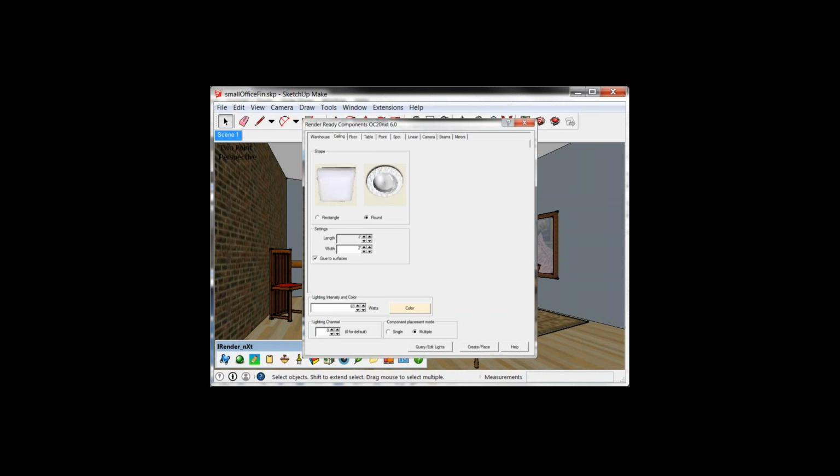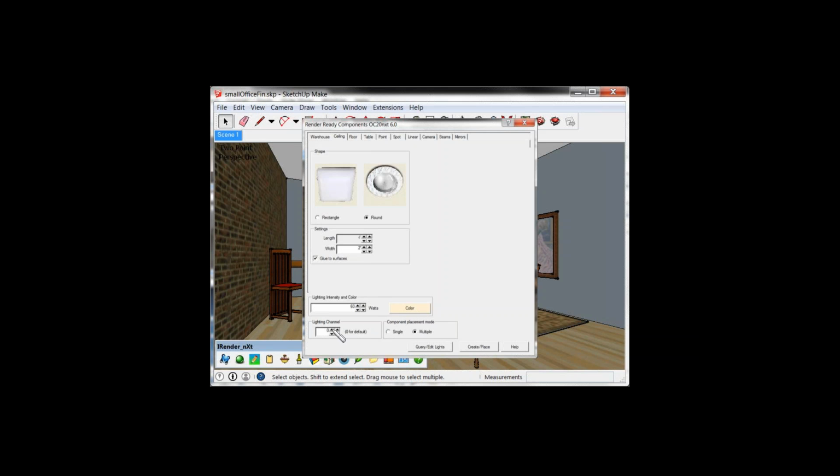And so, for example, I've selected a round recessed lighting fixture, and I just want to point out that on this dialog, once you select the fixture, set the size, there are really just a couple of things that you need to be concerned with. The brightness of the bulb, in this case 60 watts, the color of the light. The default is white. If you want other colors, you can specify them here.